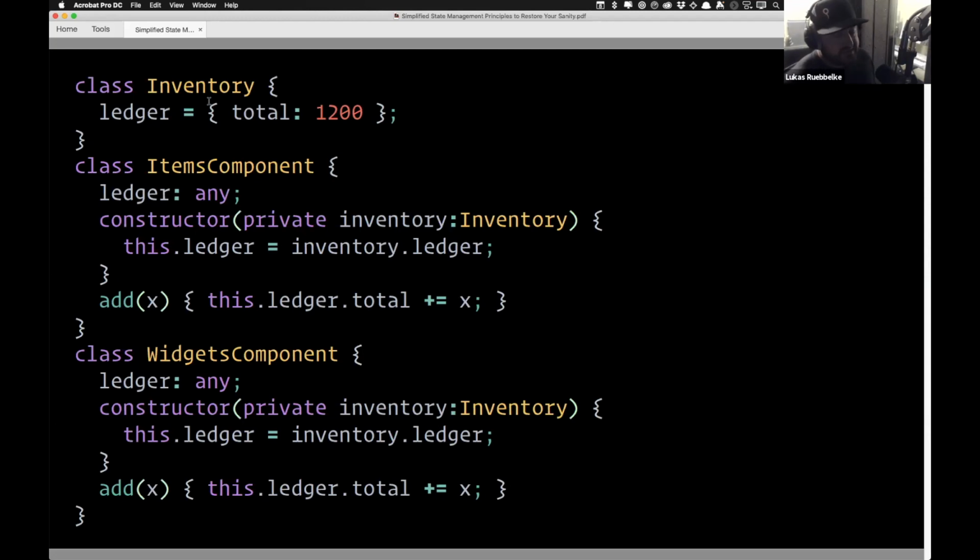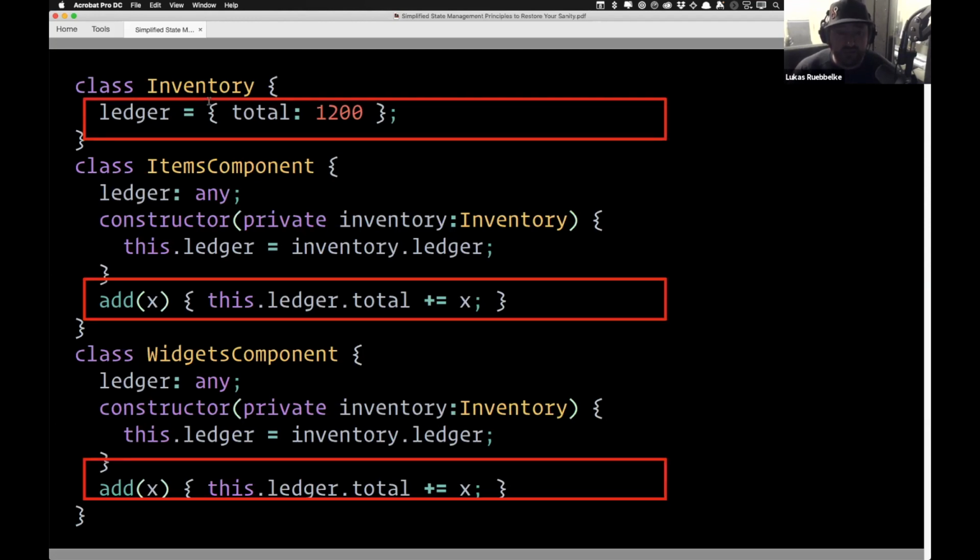So on the surface, this seems very simple. The problem is we have shared mutable state. What happens if in the items component, they have a condition or a business rule that the ledger total must never, ever go past 10? And then the widgets component is like, you know what? I'm turning this amp up to 11 and YOLO, we're going to do it. Well, that could cause some really unintended side effects in the items component.